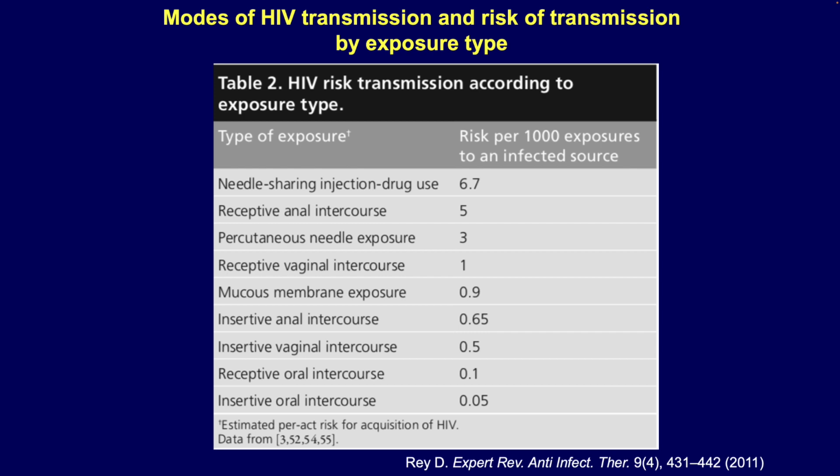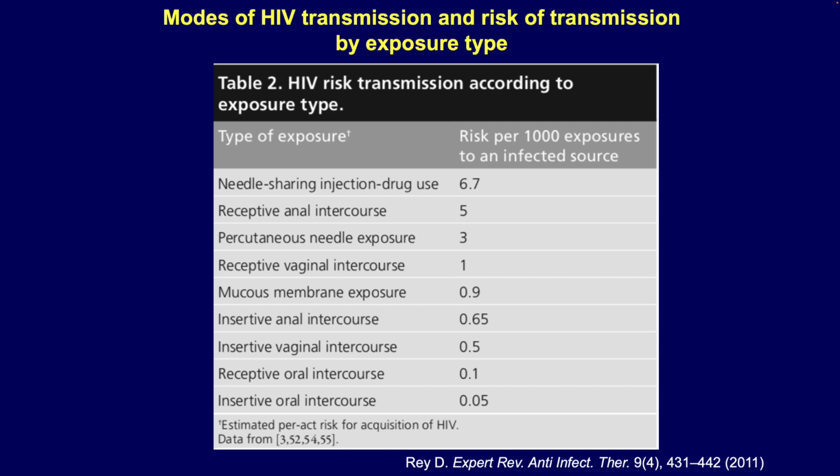Once the HIV virus was identified as the causative agent, it became possible to do more focused research studies, sometimes spurred by information gathered from surveillance about potential risk factors. For example, research studies could begin to study what factors were associated with the risk of HIV acquisition and also quantify that risk. This table nicely summarizes the findings of such research studies that were able to quantify the risk of acquiring HIV infection in relation to different kinds of exposures. The numbers in this table represent the risk of acquiring HIV per 1,000 exposures to an infected source.